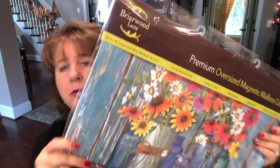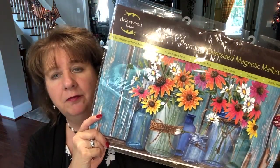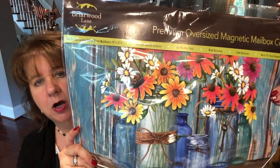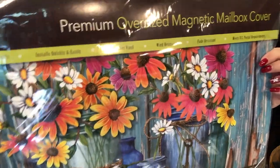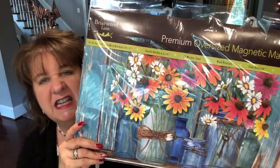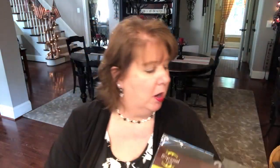I wanted to show you this — I had hauled it a while back, but I wanted to refresh your memories. After the 4th of July, I'm going to be switching out my mailbox decor and my front porch decor. This is my next mailbox cover — it's just jars with florals in them, daisies. It looks like a summer garden. The florals were not on sale this week, so I used my 40% coupon. It was $9.99, so effectively about $5 for this whole thing.